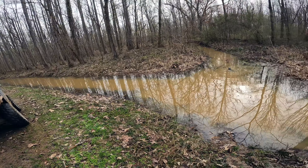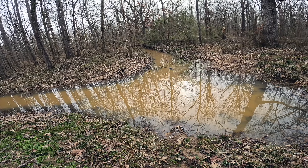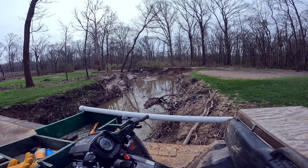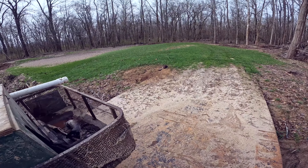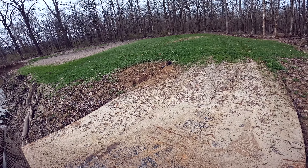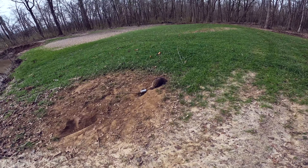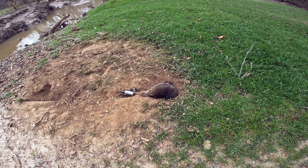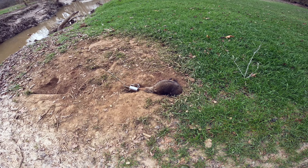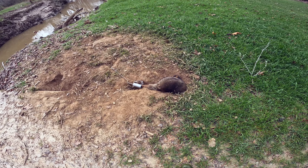Here we are again today - two otters, no cats. Maybe today will be the day we break that at the big corner. Looks like the trap at least fired up there. This is that set where it fed the coon yesterday - had both feet in the trap, and one day before that just one foot. This guy's trying to hide, but this has turned into a very good set. I think it sat empty the first two or three days, then three days in a row it had a coon in it.